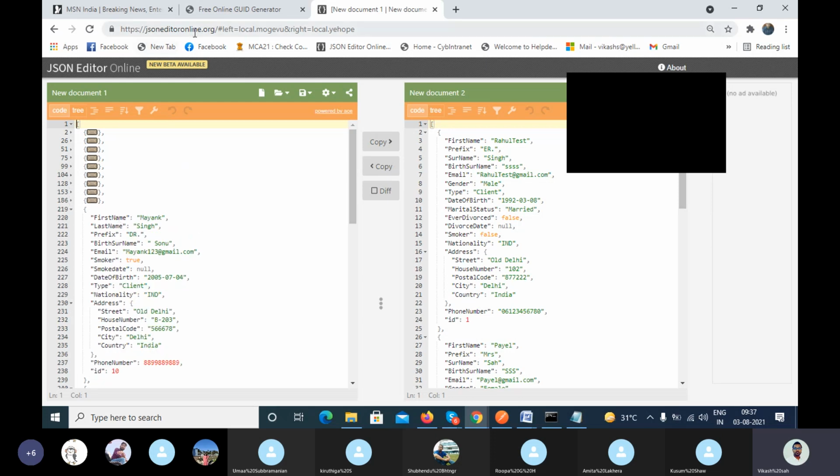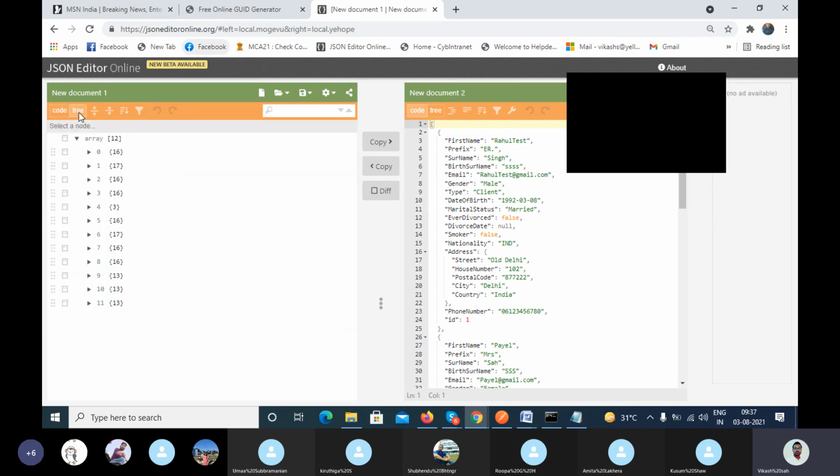That's why we are using this application. Copy, paste, go to the tree section, and you will get the total number of objects here. You can see the index starts from 0: 0, 1, 2, 3, 4, 5, up to 11.